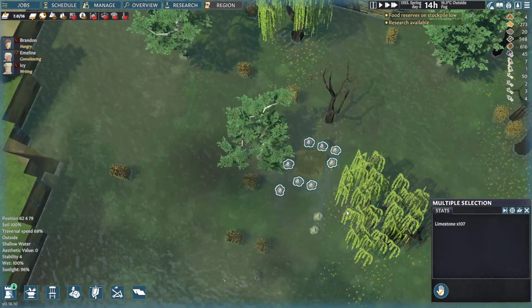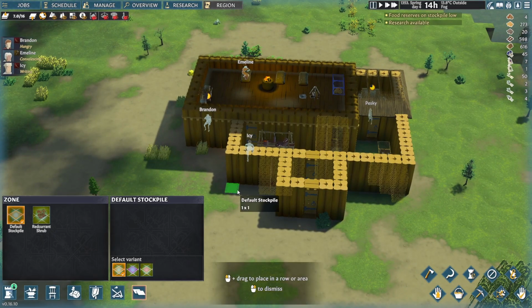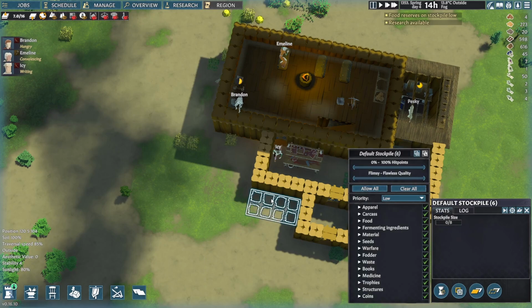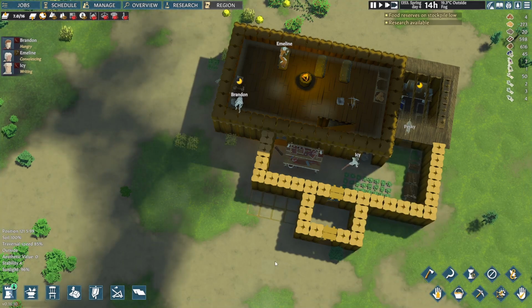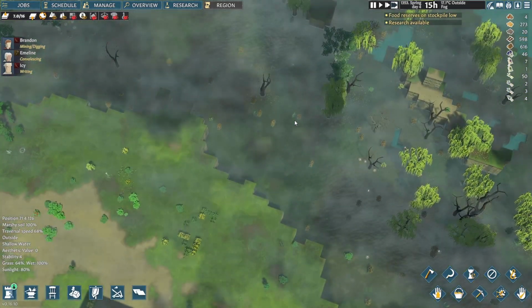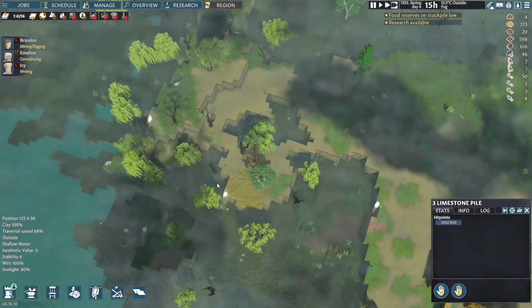Let's not forbid these limestone piles. And let's make a new sort of dumping. I guess we already allowed wood. We can just make a default. Now this one we're going to clear all, and we're going to allow raw materials. Let's just have raw materials go here, except for wood. Just other things can go there. Beautiful.